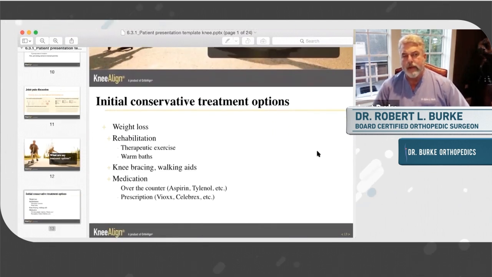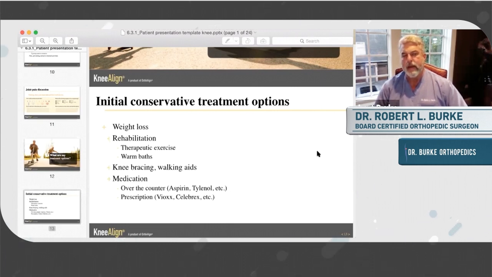We know that weight loss can be effective. There is definitely a correlation between obesity and the severity of the osteoarthritic symptoms. The difficulty with patients that are obese that have osteoarthritis is the ability for them to exercise to the point that they can optimally lose weight. It is extremely difficult with a painful arthritic joint for a patient to be able to exercise to a point that with a combination of exercise and diet, that they can actually have significant weight loss reduction.